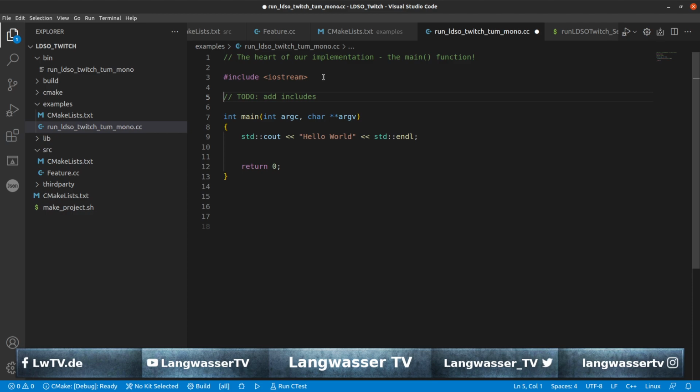I will add those to-do comments from time to time to be able to later find the places or the important lines in the code where we need to add something later, because it's a little bit complicated and we should only go step by step and not try to implement everything.